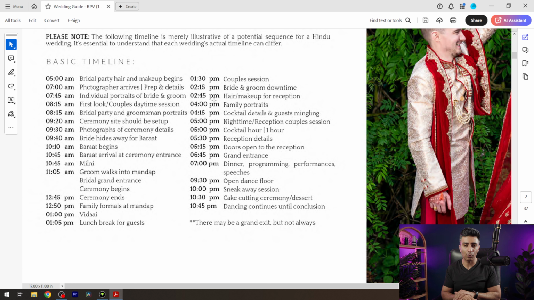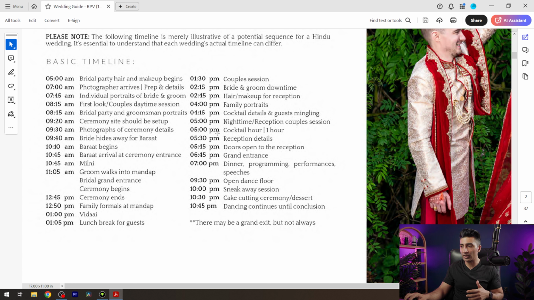You guys are probably the most important, and that's going to make sure that we have enough time in the afternoon to do a reception photo shoot during sunset, during dusk. Okay, so that's really where this time frame of your downtime, doing hair and makeup again, family photos. Now, 4 o'clock might be a little bit early depending on what time your venue opens for the reception, but at least make sure that you have enough time allocated here to ensure the photographer has enough time to do photo sessions in sunset between you and your fiance.